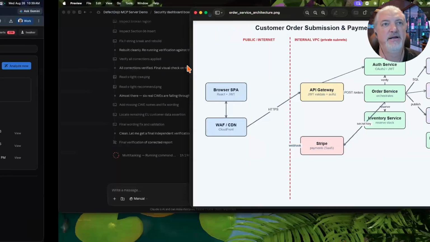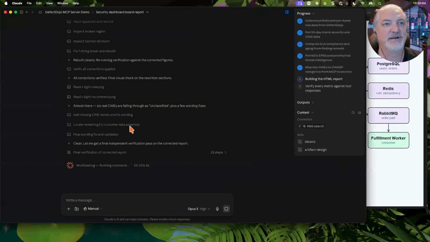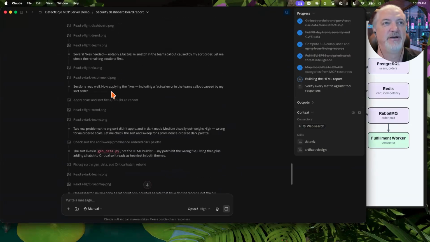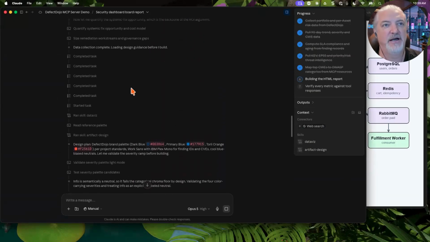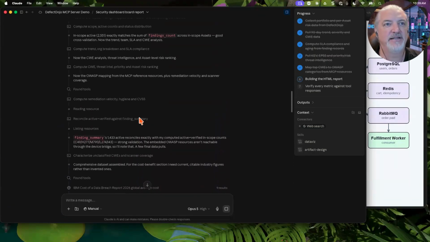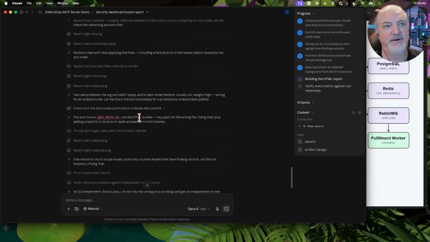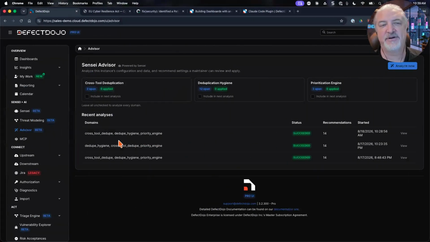Let's check. Did our report finish? Oh my goodness. No, that's a heavy one. So it's still working on it. I can't speed Claude up, so sorry about that. I bit off too much for Claude to chew on, but you can see it has been working on this for a while. It's got the design palette going, so I am disappointed that it's not finding more, but maybe we'll add it to the end of the recording after it's done. It's actually right on the verge of being done. We'll see after we answer some questions.